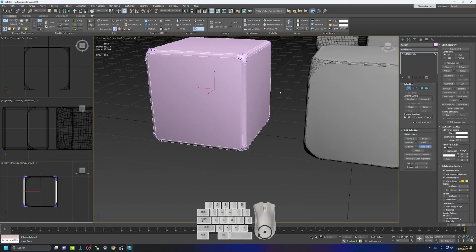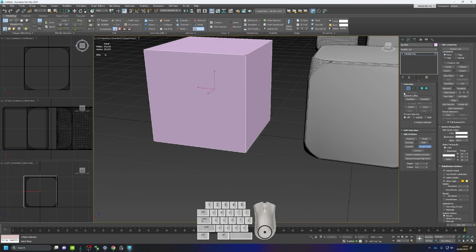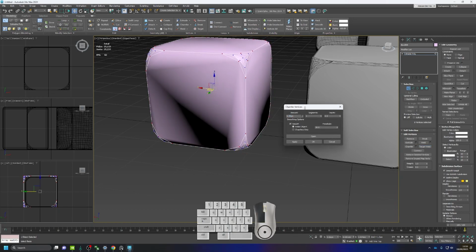It's not as drastic as those ones though, is it? So I've done that a little bit wrong. Let's Control Z. Let's do a very large chamfer. Yeah, something much more like that.